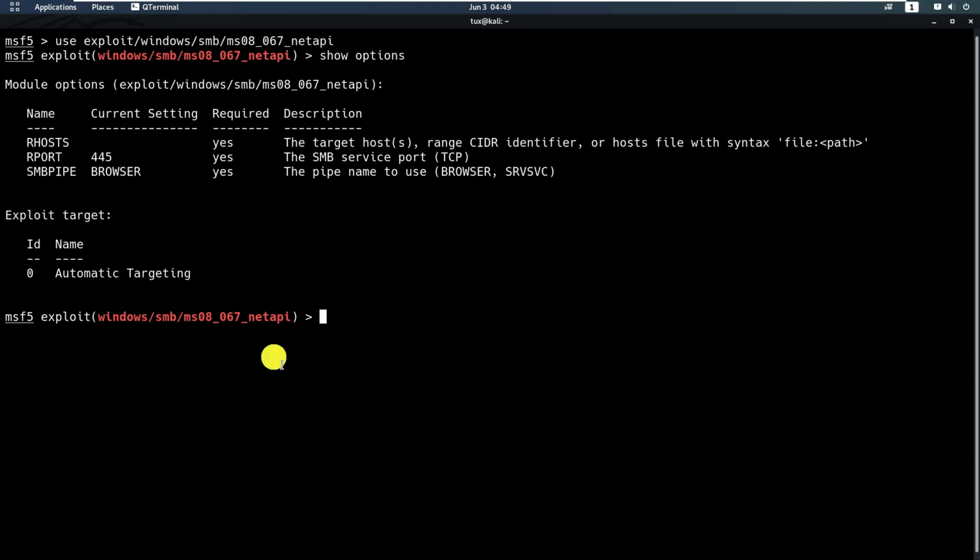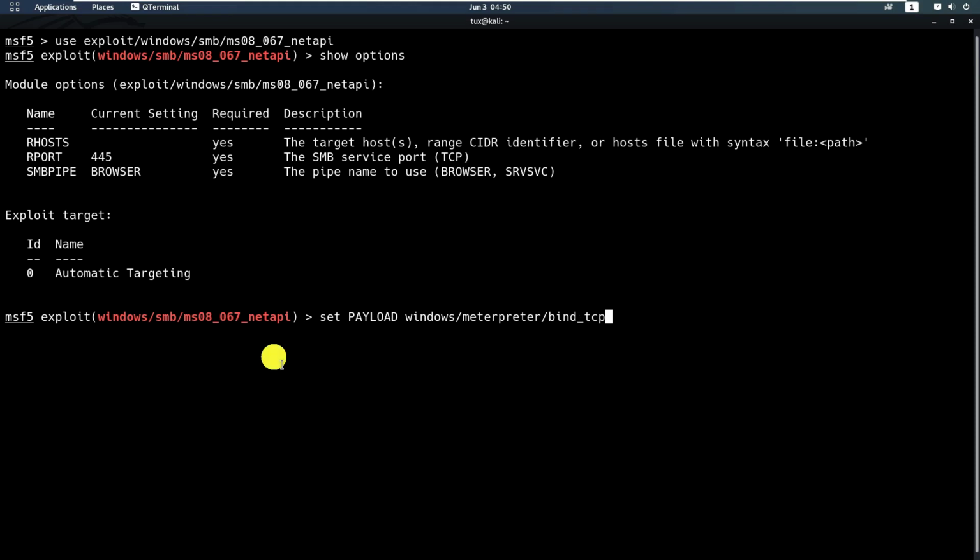For example, you can just type set payload, space, windows, and as you can see, we can search for any payloads available. By the way, this is my favorite payload, set payload windows meterpreter. And then you can also use bind TCP, for example.